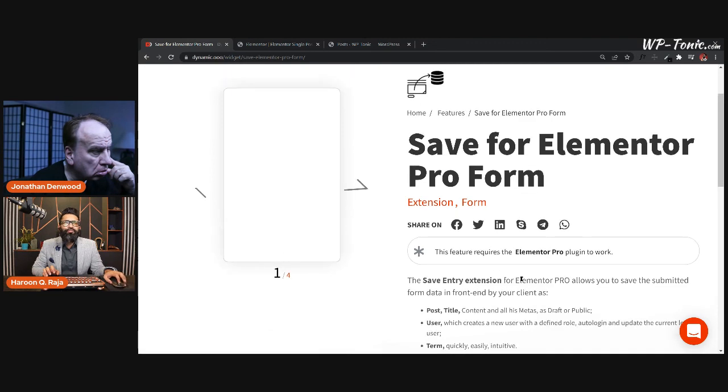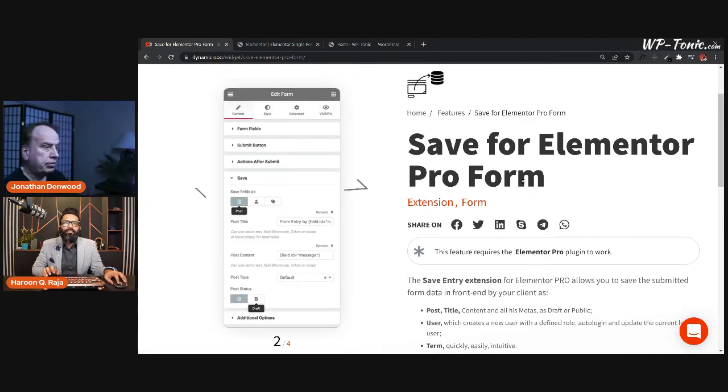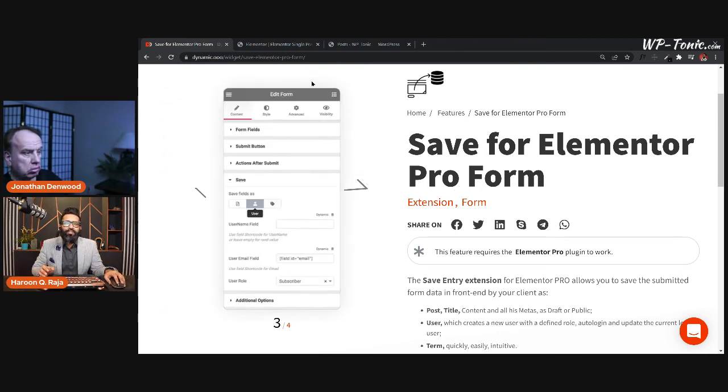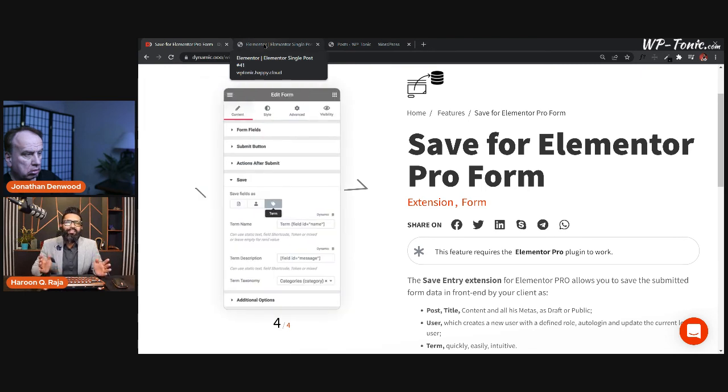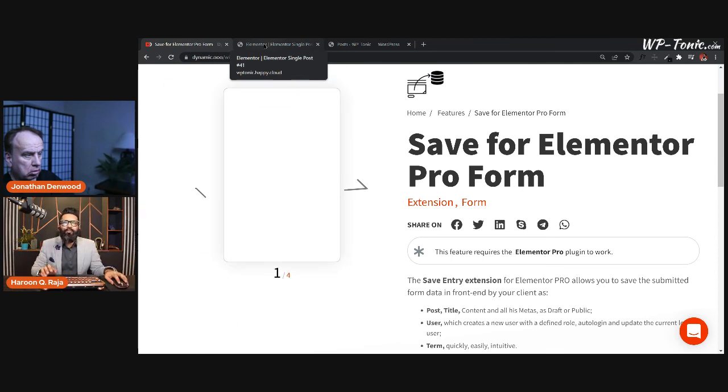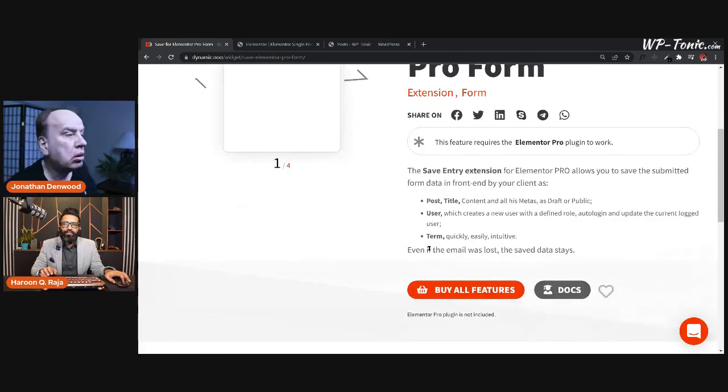So you can build front-end post creation and front-end product creation and front-end user creation submission forms using Elementor forms as well, which is a great feature. I've used it a lot. I don't need to use other third-party plugins or, well, this is a third-party plugin, but let's say I'm natively working with Elementor, then anything Elementor is first-party. So then you don't need to work with other non-Elementor tools to build such forms. You can do all of that with Elementor forms.